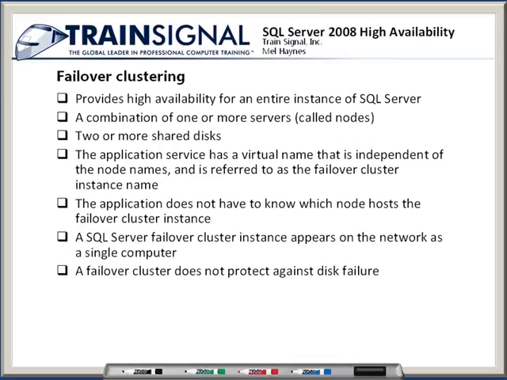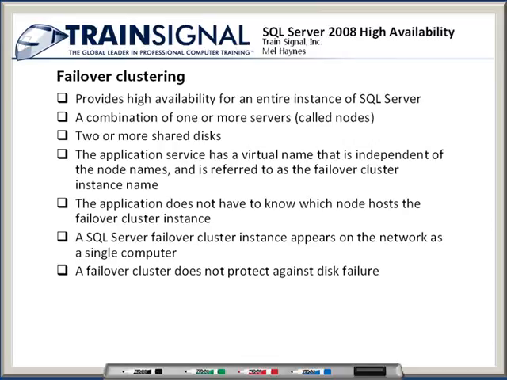And as I said before, here's a big drawback to clustering. A failover cluster, however, does not protect you against a disk failure. That will have to be provided for separately. What's commonly utilized for that is some type of a RAID arrangement for protecting your hardware. Failover clustering is going to be one of your more expensive high availability options.